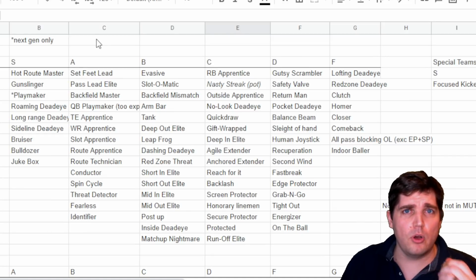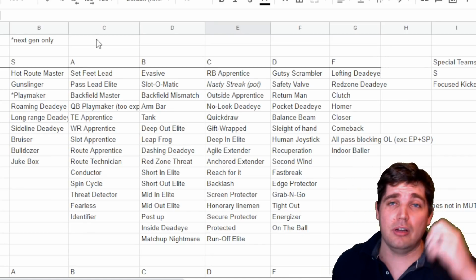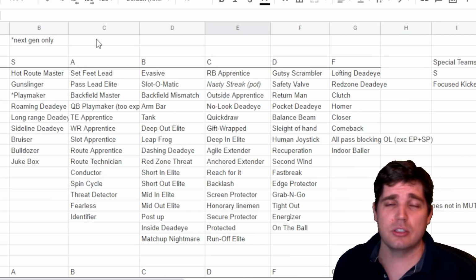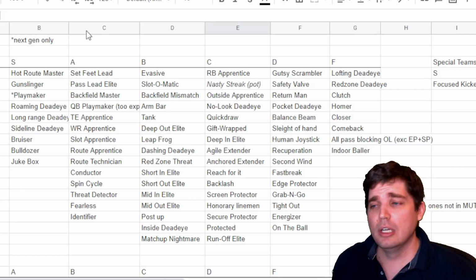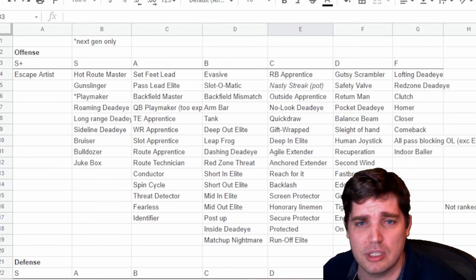So let's go through the tier list before we go through the abilities I want to see added. I put out a Twitter thing. There are some incredible ideas out there, some absolute bangers that need to be added to Madden, some that are more of a joke, and some that are kind of interesting I want to talk about. So let's go through the tier list.